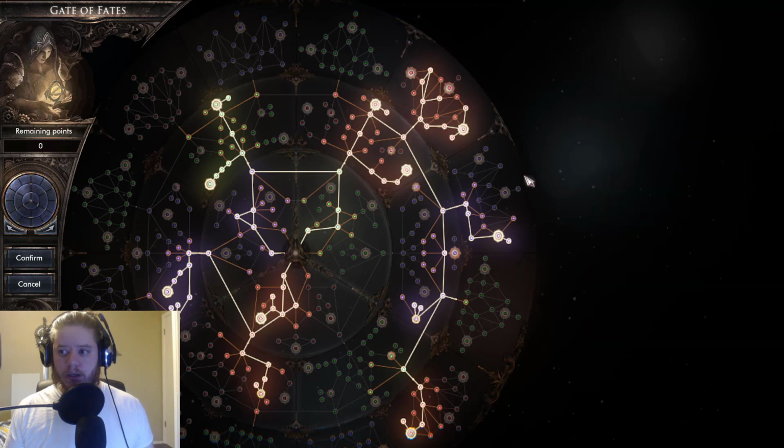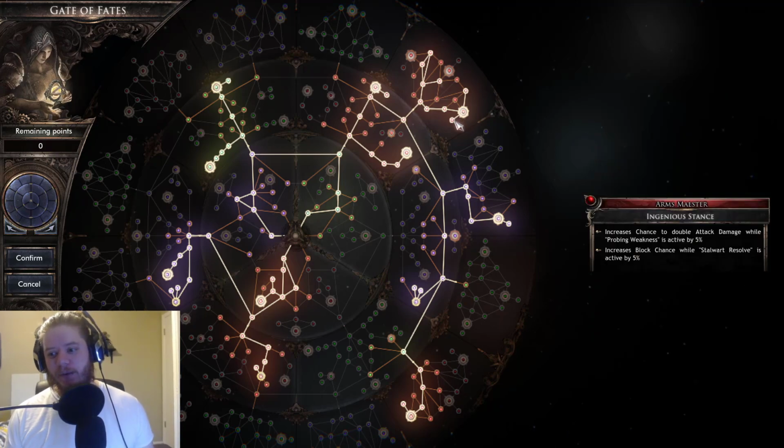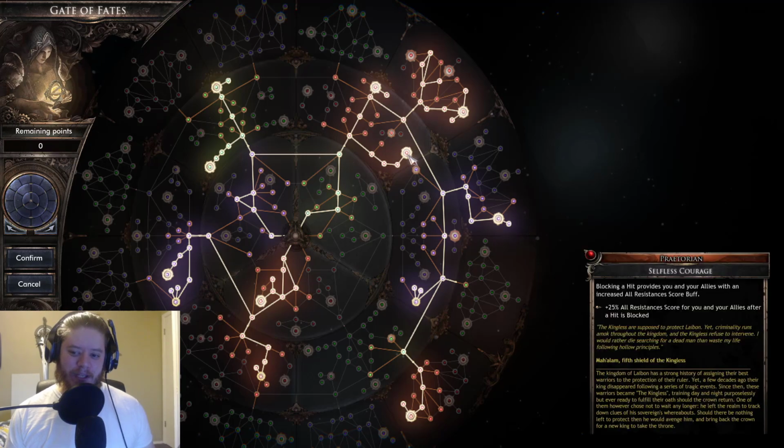Now moving along to the Armsmaster. Again, I love huge numbers. This might not be the best passive for this build, but Virtual Stance decreases our resistance. I know it kind of works against the build, but we have a chance to do double damage. So we have a 15% chance to do double damage, even though we lose some resistance. But I think the double damage can be more beneficial than losing that 25% resistance score. So if anything, we cancel it out with the Selfless Courage.